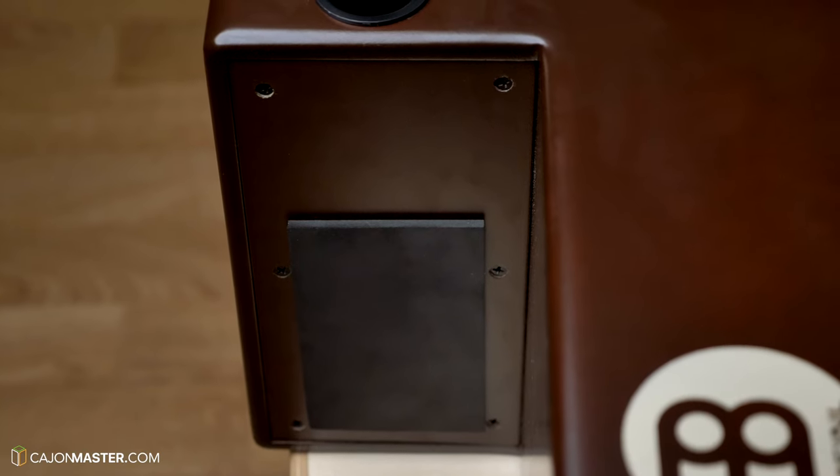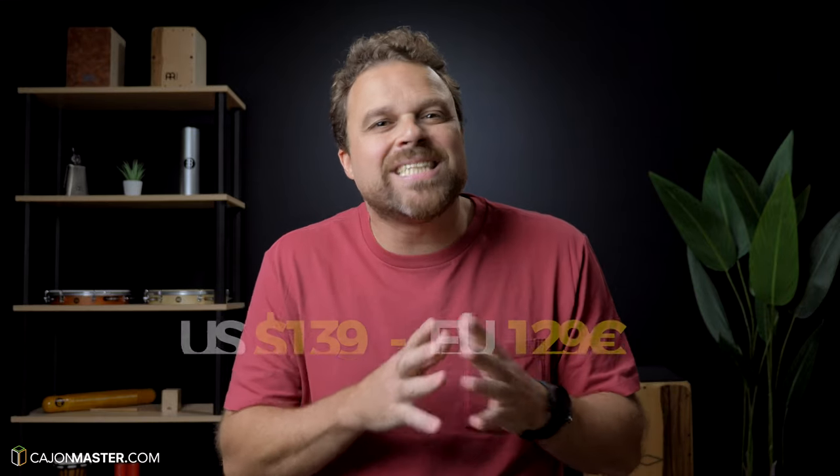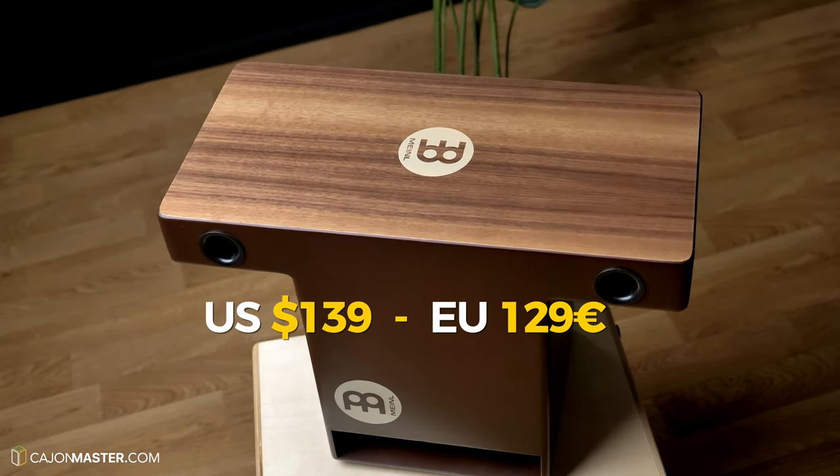It's very comfortable to have this laptop in the lap, especially with the rubber pads on both sides. The design is cool and the playing surface made of walnut wood looks very nice. Overall, I think it's great. Sound-wise, I'm not going to say that it replaced the actual Cajon or full-size Cajon, but I think it can be played with the same technique. And I think it's good value for money. $139 is a correct price. I like it. It's very fun to play and I'm going to explore it more.